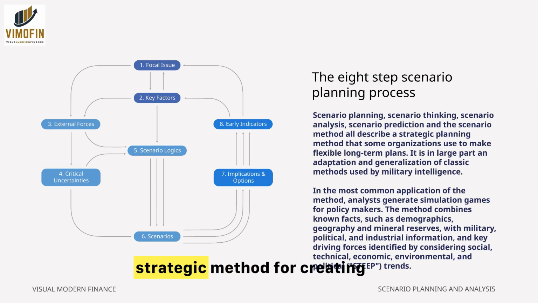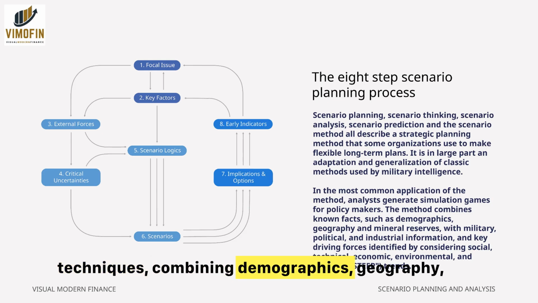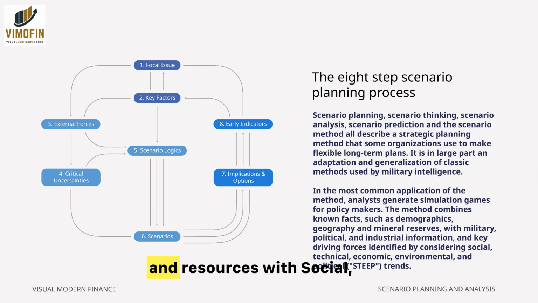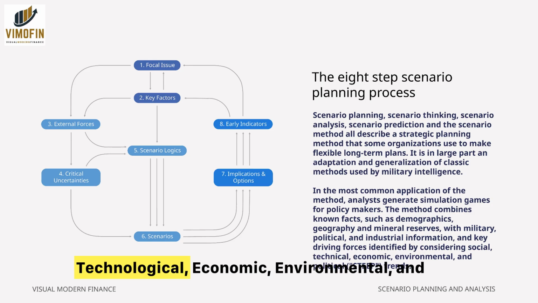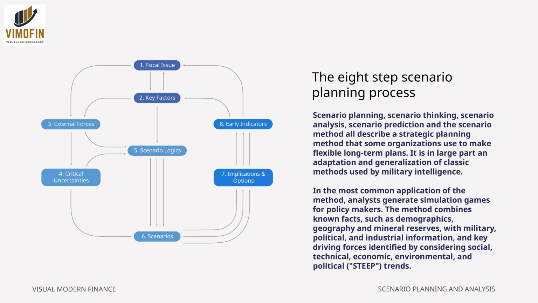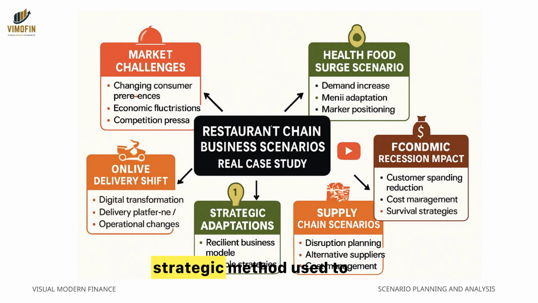Scenario planning is a strategic method for creating flexible long-term plans. It adapts military intelligence techniques, combining demographics, geography, and resources with social, technological, economic, environmental, and political trends. Analysts use simulation games to inform policymakers, integrating known facts with key driving forces to anticipate future scenarios and guide decision-making.